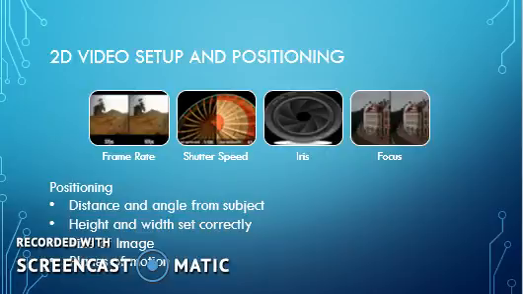Also, things such as the frame rate, shutter speed, iris, and focus of the cameras are important, as you can see in the images, the difference. So, for example, with the shutter speed, you may not get to see each piece of the wheel, which makes it harder for it to work properly, and you will produce inaccurate results. Also, the focus and frame rate are very important. Make sure you get the right image or right part of the image you want.